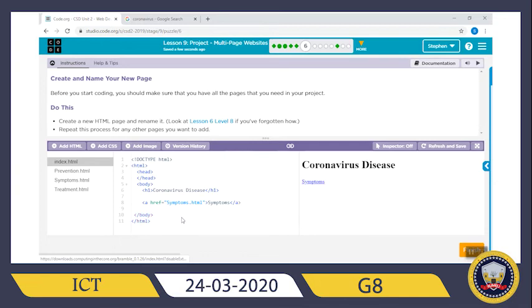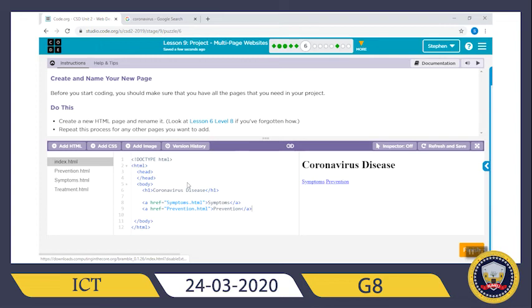Okay, the next one is what? Prevention, HREF, prevention. Type prevention, and you close it with the A element.